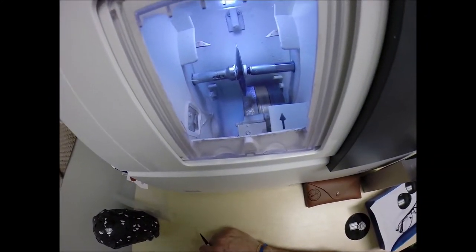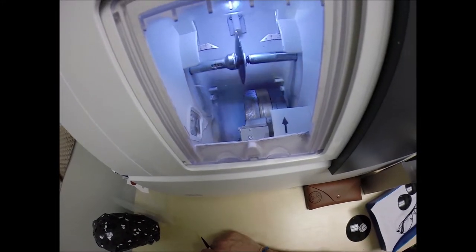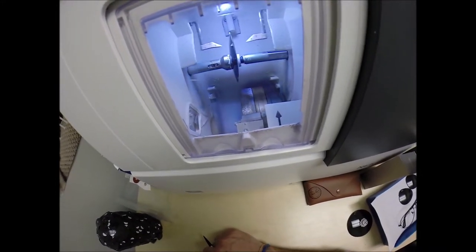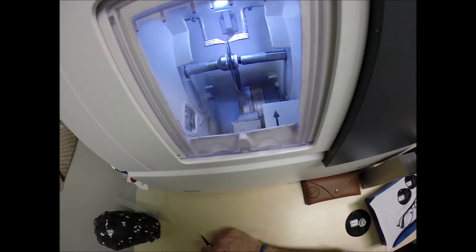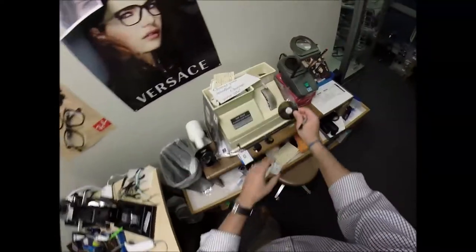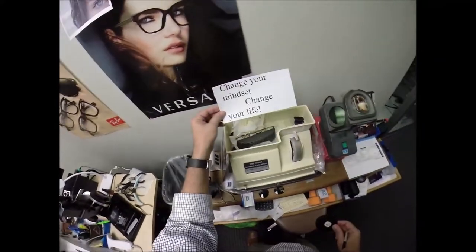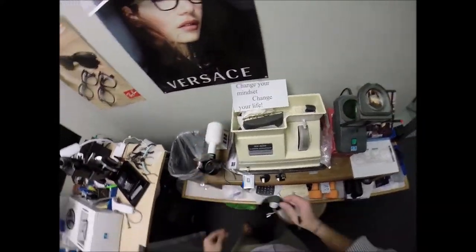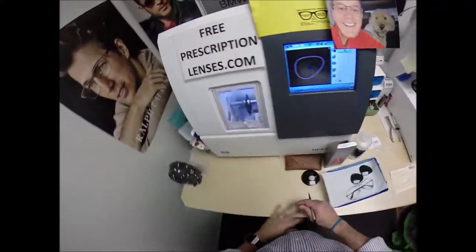You still got to put the lens in there. So press that on there firmly. Line up the magnet with another magnet there in the chuck. Hit start. The newly cleaned door will close. The clamp will shut. The lens is going to be traced by two white styluses, making sure that it is large enough to fit into the frame. You can see as it's going around tracing the shape. Actually since there's no safety bevel, it's not doing the second step. I'm going to go old school and do it by hand. Why? Because you change your mindset, change your life.